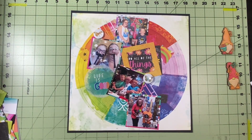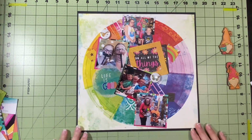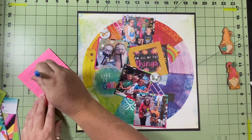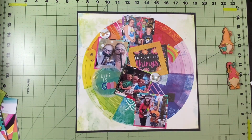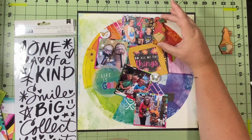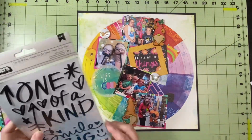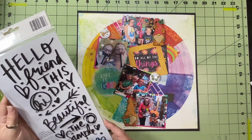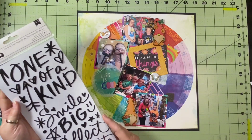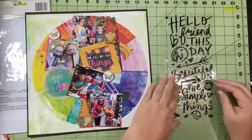I brought some colors in that I thought would go really well with this paper, and I just love how cute they are. I do have one more gnome. I just didn't think I was going to have room for it on my layout, so I decided just to stick with the two. And if I put the red one up here at the top, and then this yellowy colored one down here at the bottom. It's really more orange, but once it's gotten onto the wood, it's a little lighter than that, but that's okay. I could have done it in like a purple, which is down there too, but I really do love how they turned out. They're so cute.